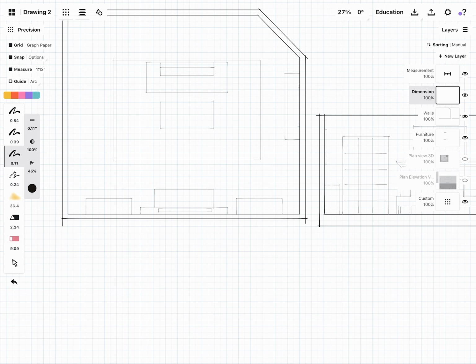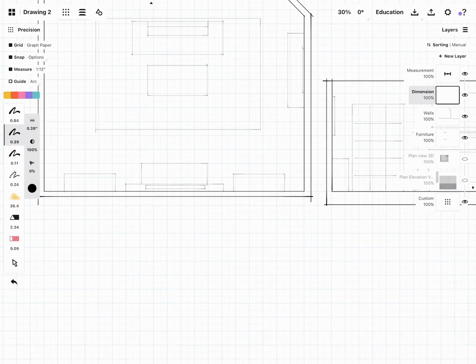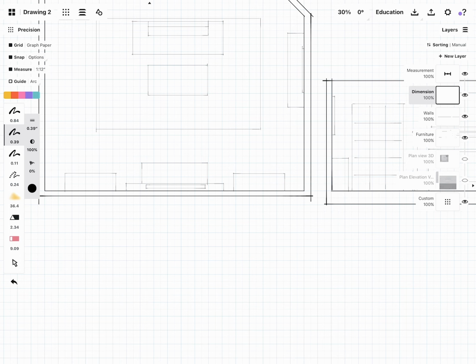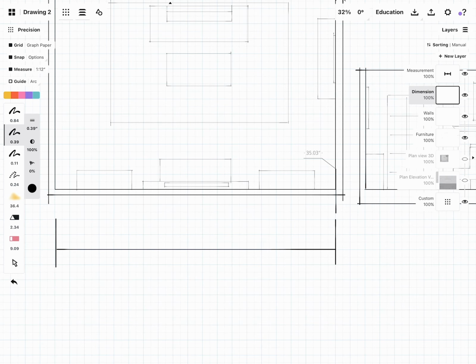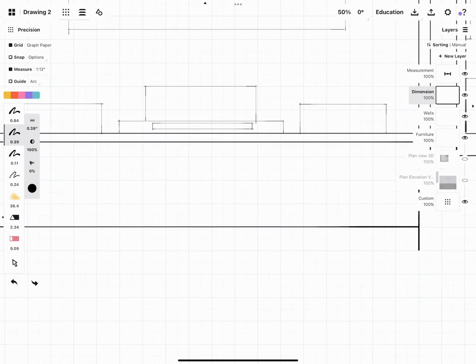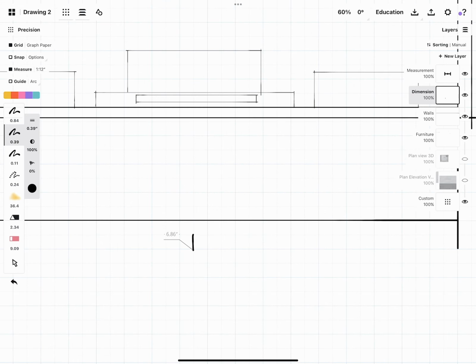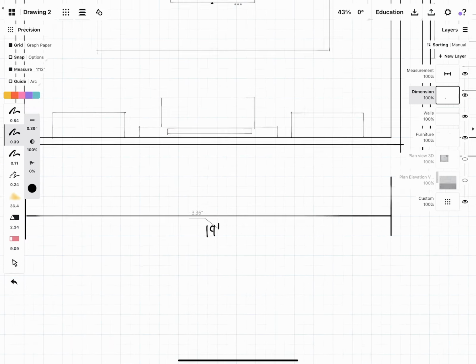So how do we do dimensions? I can go to this one. Now because we use the grid, this is like an easy peasy task. So zack and zack. This one goes over. Now you see this line goes to that edge. This goes to that edge. And this is actually 19. I will turn snapping off so I can nicely draw this one.